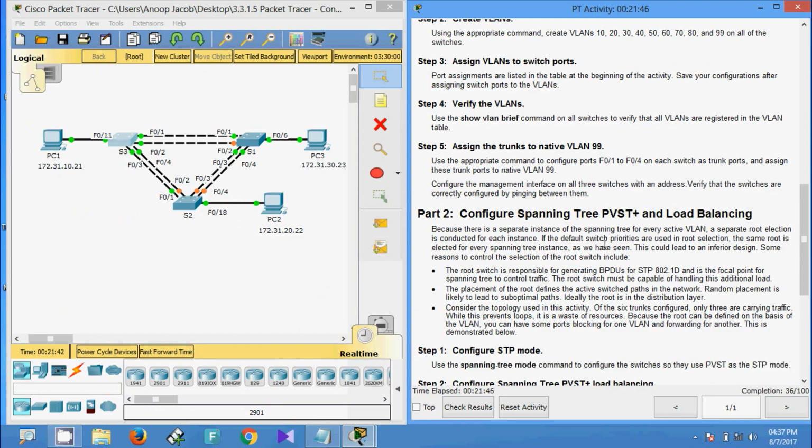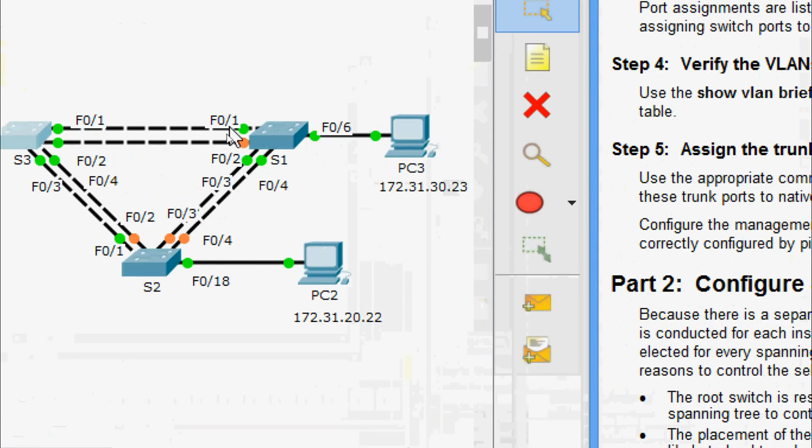We will do this configuration now. First of all, we will configure the ports as trunk ports. First of all, we will come to switch 1. Here we can see S1. In the topology, we can see the interfaces Fast Ethernet 0/1, 2, 3 and 4. We are going to configure these ports as a trunk.